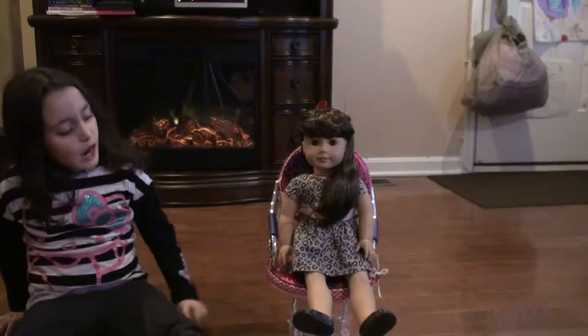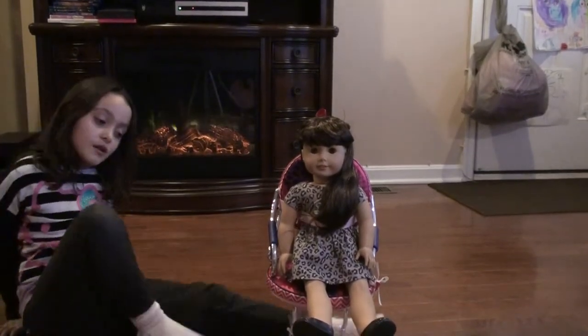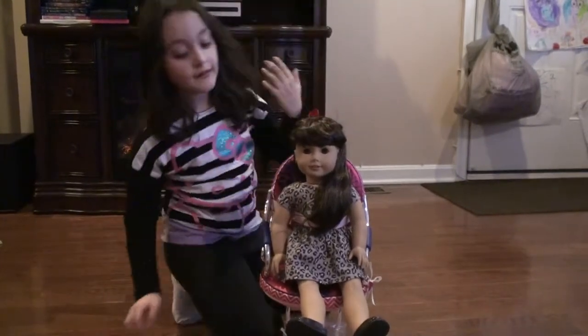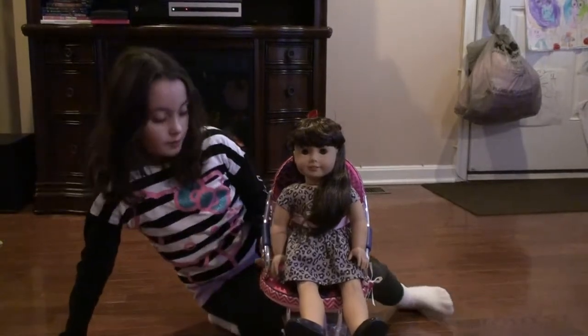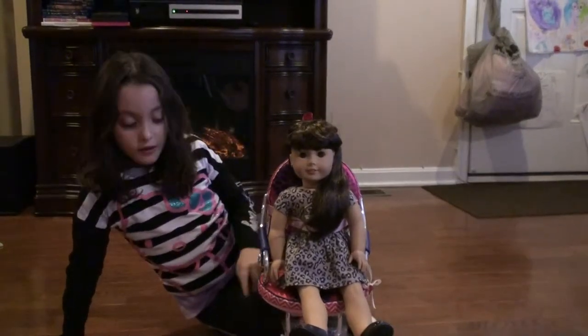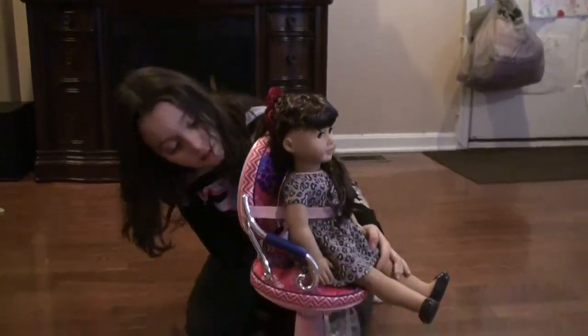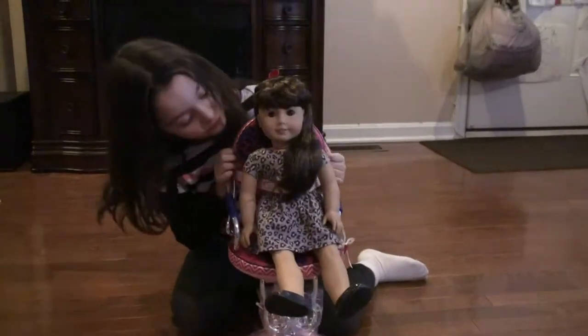My cousin had the blue one. I was really looking for the blue and purple one, but I think the pink one's pretty cute too. The pink one's really cute too. It's really nice, but it has blue handles. So at least it has a little blue one. And I like the shiny part. Every chair has that. In the back, it has some shiny. Pink in the back. There's a cute little flower. That's why I like this.